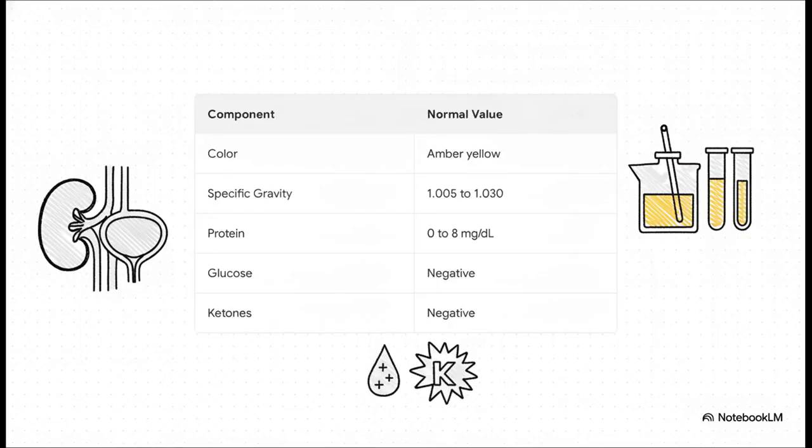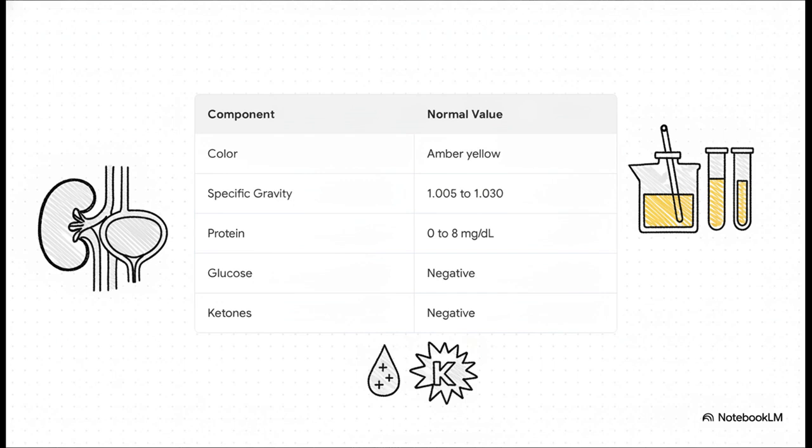Now, for urinalysis, you should always keep these normal baseline values in the back of your mind. You're looking for amber yellow, clear urine. The specific gravity, which measures how concentrated the urine is, should sit right in that sweet spot, between 1.005 and 1.030. Any variations here are telling you a story. So for example, if that specific gravity creeps up above 1.030, it immediately tells you the urine is highly concentrated, which points straight to dehydration or diabetes mellitus.